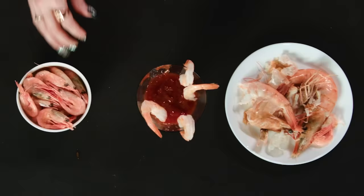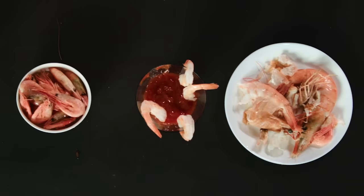So cheapest. I feel like the head adds to the price and the value. They might be trying to throw us off though. The thing is, taste wise, these were whack, right? Horrible.